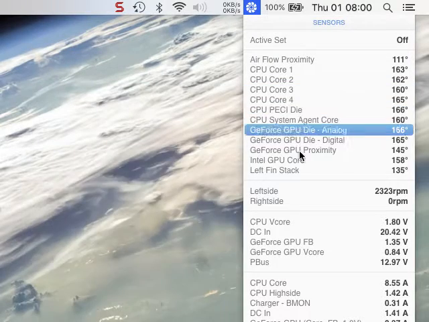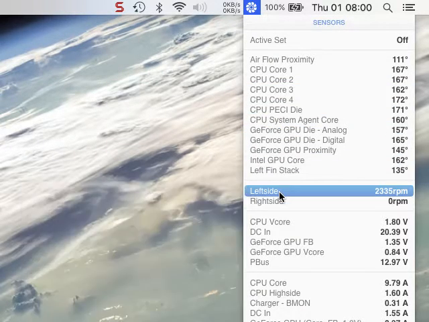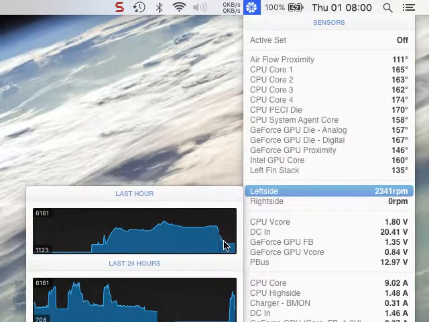Now, the odd thing you'll notice here is when I unplugged the HDMI monitor, so now I'm only running DisplayPort 0, one monitor. You can see it immediately dropped out right here. Somewhere in here, a stat stopped recording for one interval, which is a few seconds. But other than that anomaly, you can see I immediately unplug the HDMI cable, and it drops off almost instantaneously down to about 2400 RPM on the left side fan.